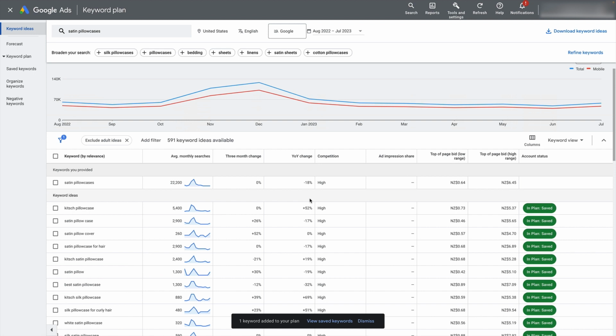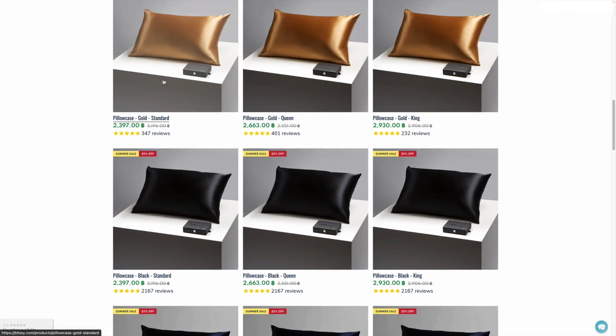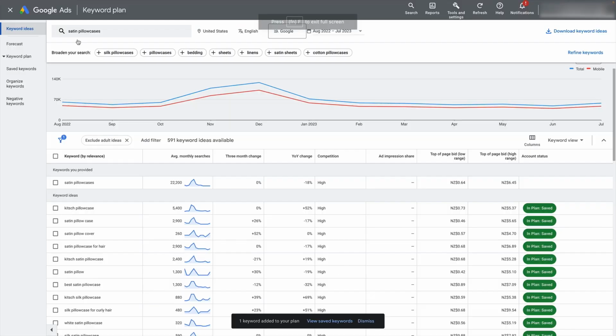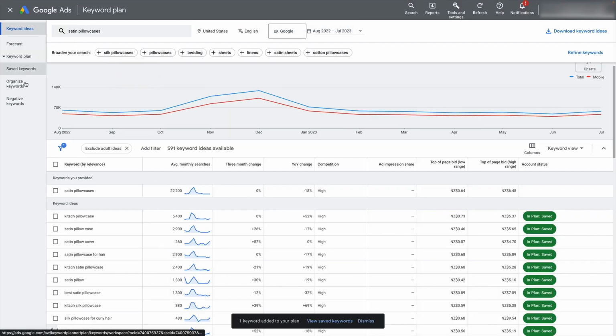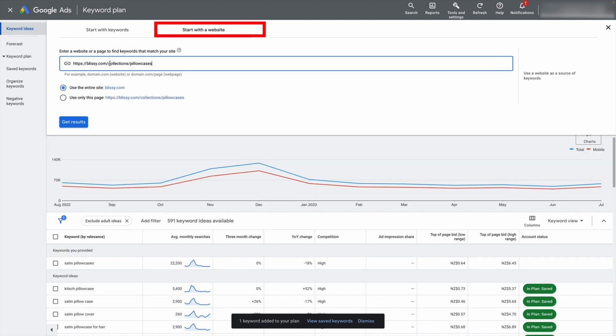So what I'm going to show you now are some additional things you can do to re-research your keywords. And one of the simplest ways you can do it is just to go to your site and take your URL. Okay, so that's my URL there. And instead of generating keyword ideas through seed keywords, you can scan your website. And what I like to do here is let's just use this selected page. You can use the whole site or a selected page.